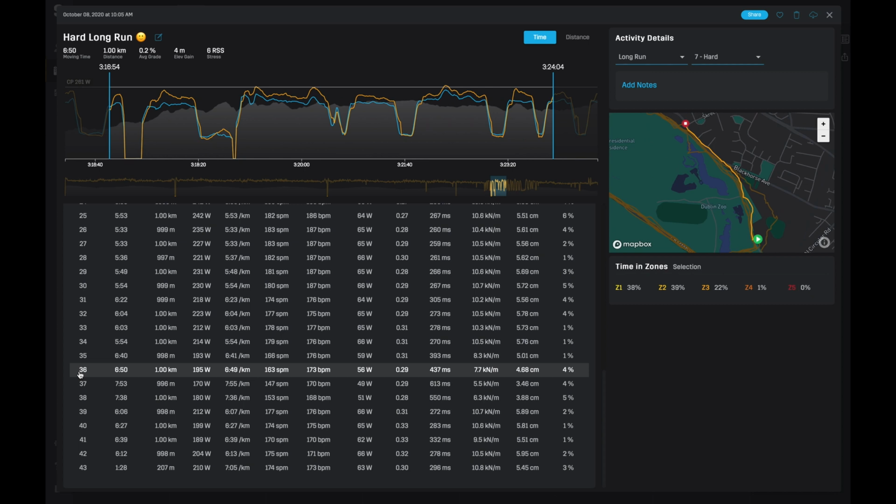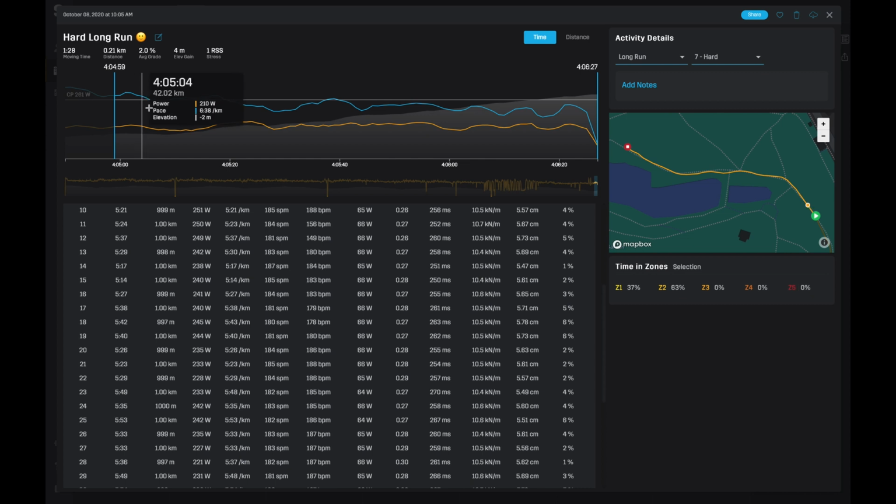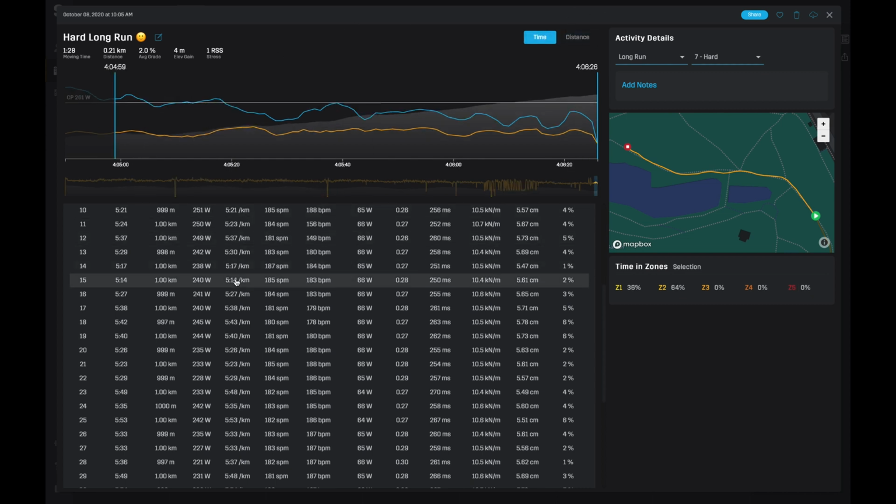At this stage I know I'm not going to do 4 hours, so it's going to take a bit longer. One of the problems was I measured it all on Map My Run. This is the last segment. I had to add segments at the end. I thought I was going to finish on the straight, but Map My Run didn't allow me to.